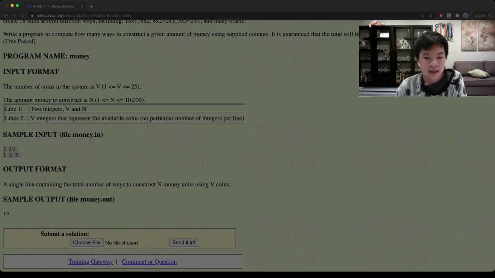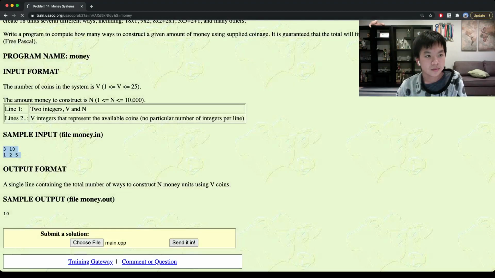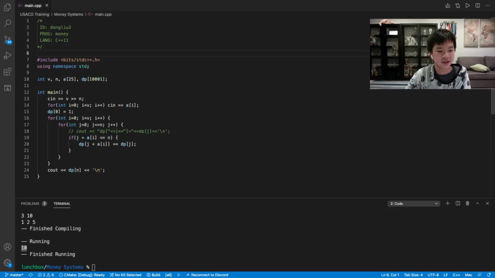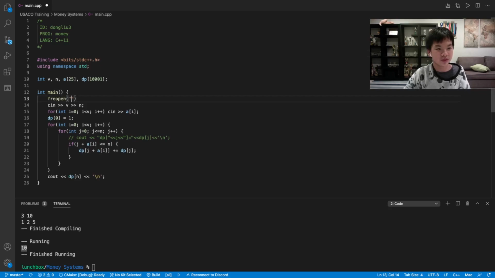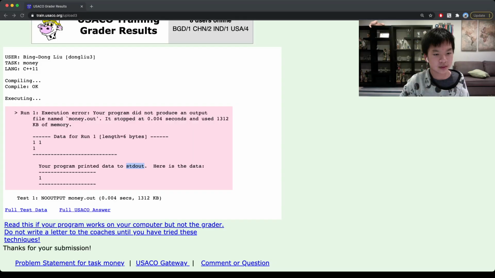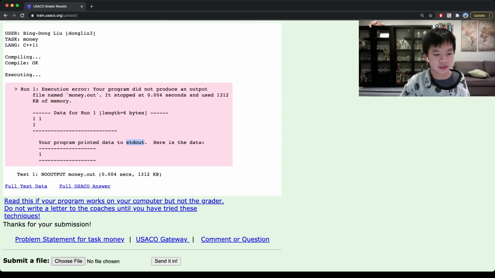Here we go. Oh, I did not read from a file. I should change that real quick. I'm just going to use freopen to redirect my input and output. So let me again submit it.